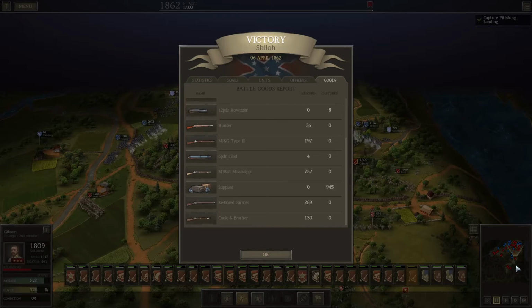Now, Buell originally started pushing his forces in advance, but just as the Confederates were disorganized after the battle on the first day, the Union suffered the same, and the fact that they didn't really have cavalry units at the time made it very difficult for the Union to pursue the retreating Confederates. Now, the Confederates would eventually get to Corinth, where, sorry, I'm getting my commanders mixed up.